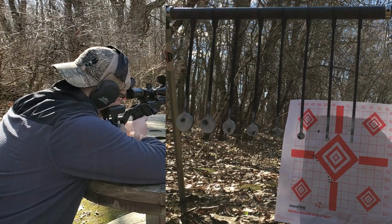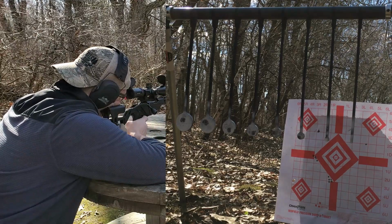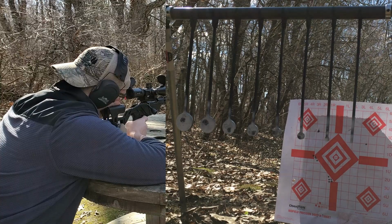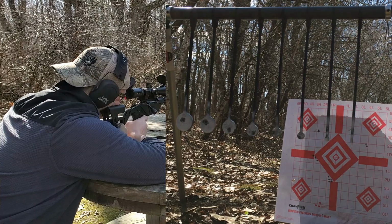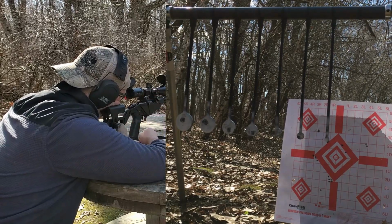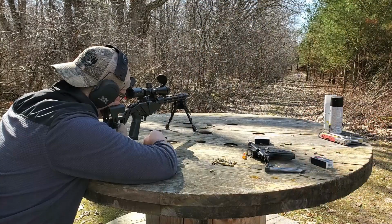Quarter of an inch at 50 yards. Ah, just missed it, just to the left. I mean, no joke, it is just to the left of it. Again, just to the left. I mean, that bullet is just scraping. All right, yeah. Oh man, wait till I take it out and show those two bullets. I must have just scraped the side of that thing.